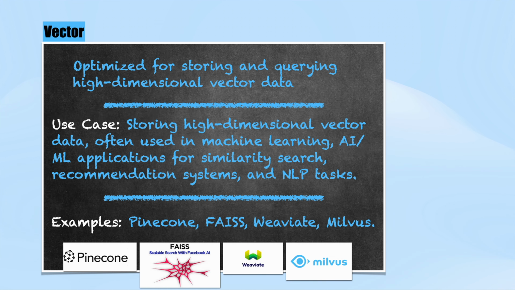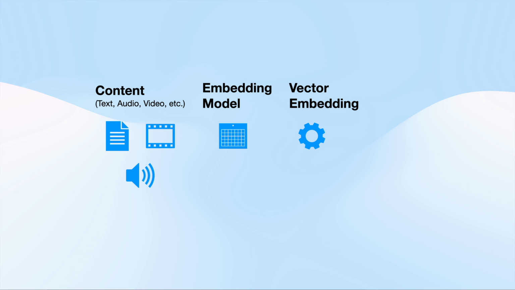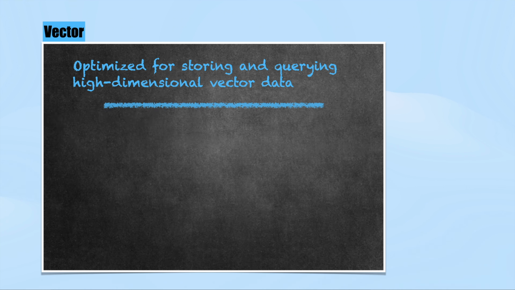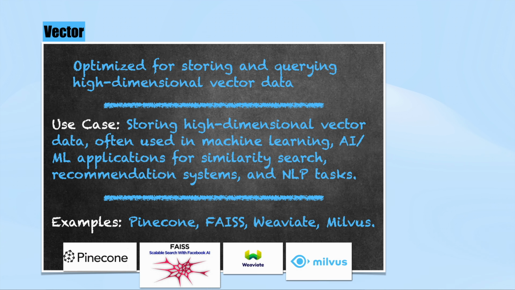A great example of a famous application that uses a vector database is Spotify. If you ever noticed how Spotify's Discover Weekly feature suggests songs you might love, that's powered by vector databases. Spotify uses vector representations of songs based on things like mood, tempo, and more, and stores them in a vector database. When you listen to a song, Spotify searches for other songs with similar vectors, helping it recommend music you will enjoy. So to sum up, vector databases are essential for handling high-dimensional data, making them ideal for use cases in machine learning, recommendation systems, and NLP tasks. They power applications like Spotify and many others that rely on understanding the similarity between data points.